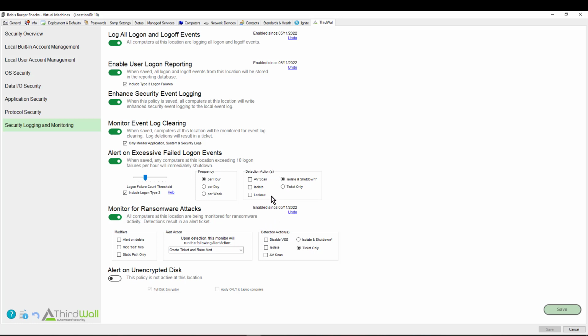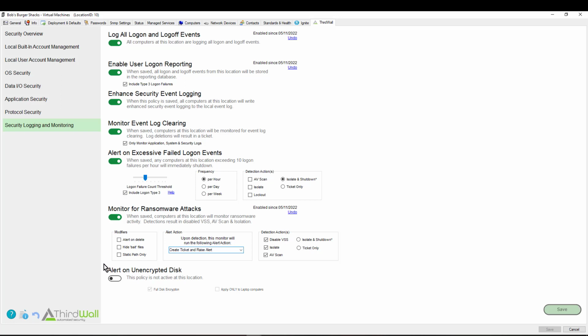So again, very similar options to the prior policy. All of them will send you a ticket, but you can do ticket only, isolate and shut down, except for servers, of course, for the shutdown piece. Antivirus scan, isolate, and last is a little different, to disable the volume shadow service. So those shadow copies are further isolated from the attacking entity. This is the only one where you must select from your available automate alert templates one that you want us to use to notify you. We recommend you choose something that will catch somebody's attention, since this is a likely attack in progress. You'll probably want to spring into action.